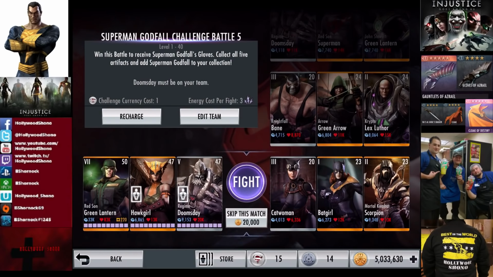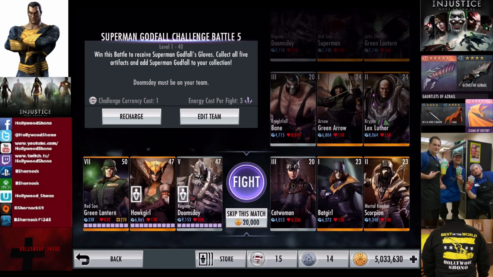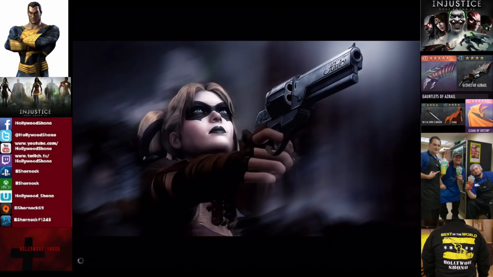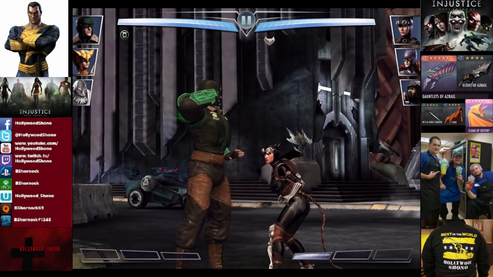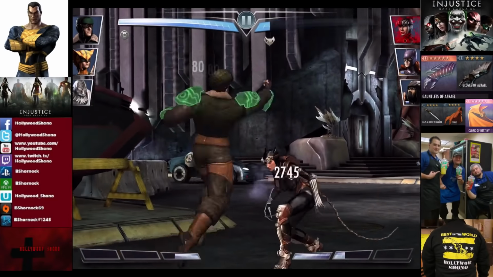In the first matchup, we have Catwoman, Batgirl, and Mortal Kombat Scorpion. Well, all cards start at level 20 and 23. The silver card has three promotions, the gold have one and two. Skip the match is 20,000 credits. Begin. Cards start at one bar of power.